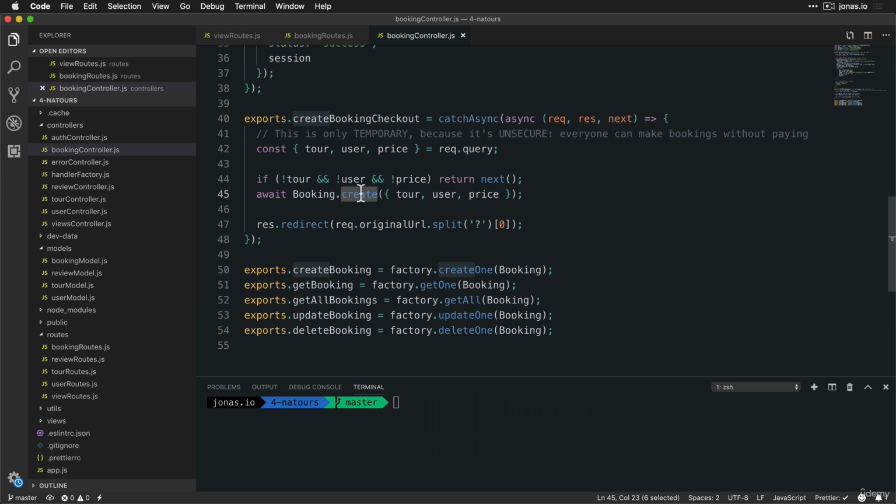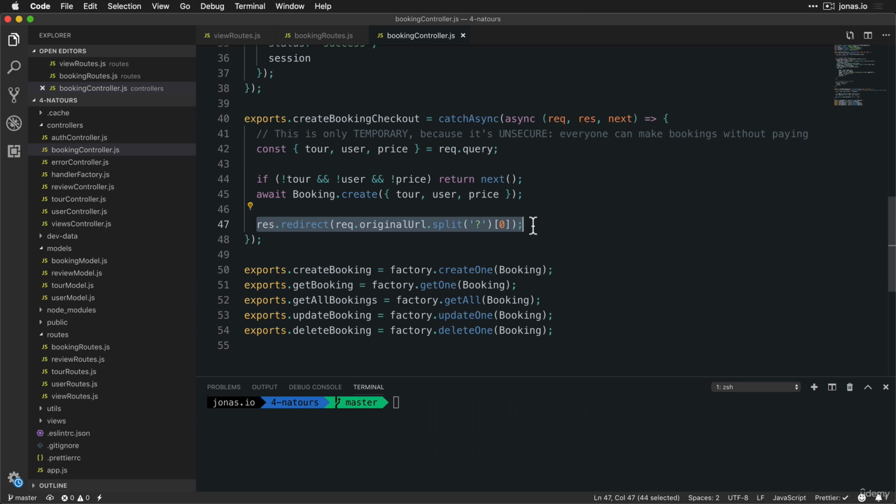So basically we put this data on the URL whenever Stripe successfully processes a payment. And then this middleware function that we have here picks up that data and creates a new booking in our system using that data. And then after that, we basically redirect here onto the original URL without the query string, okay? Now the problem with this was that it's not really secure.